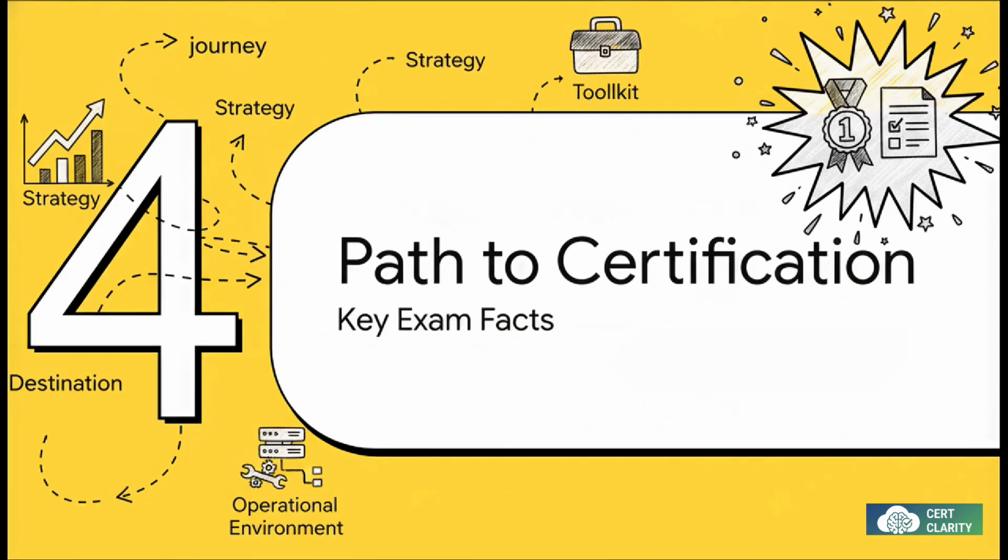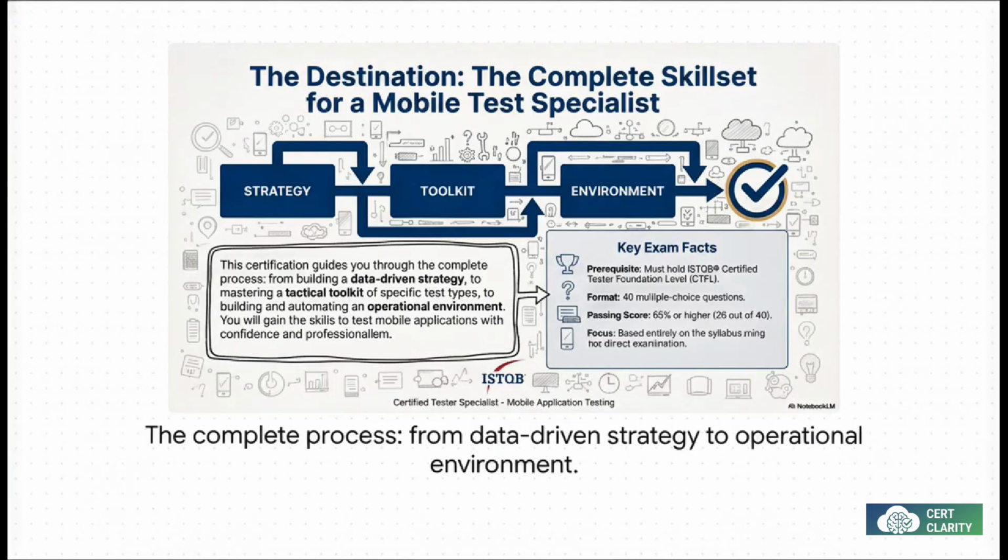So, this brings our journey through the syllabus to its final destination, your certification. We've covered the whole process, from strategy and tactics all the way to the operational environment. Now let's just quickly review how this knowledge is actually assessed on the exam. As this flowchart shows, the certification really guides you through the complete professional process. You're going to gain the skills to move from a data-driven strategy to mastering a tactical toolkit and then to building an effective operational environment.